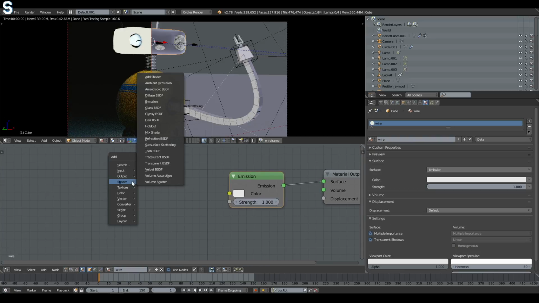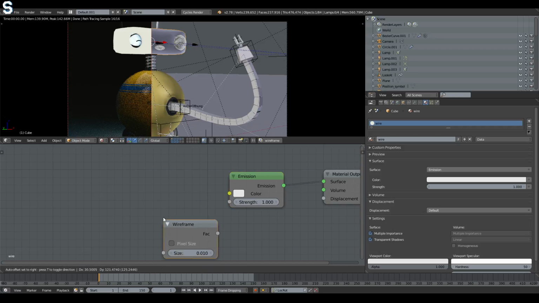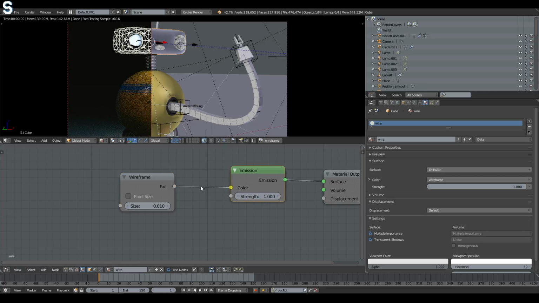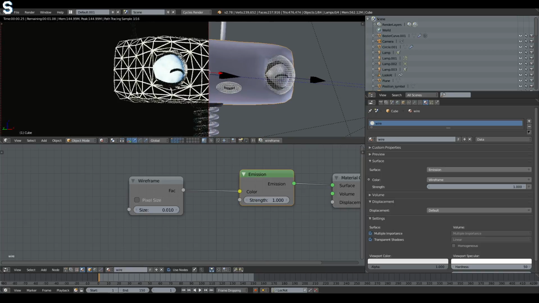Again, add a new one and go to Input Wireframe to get this wireframe node. Place it here and connect the factor output to the color input of the emission node. And you can see we get this wireframe-like look.